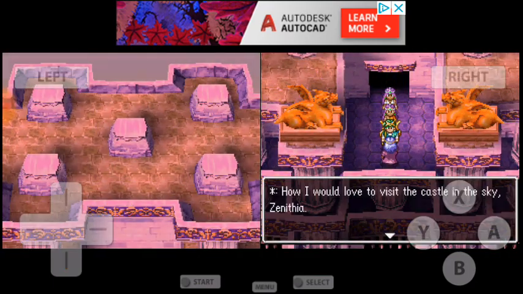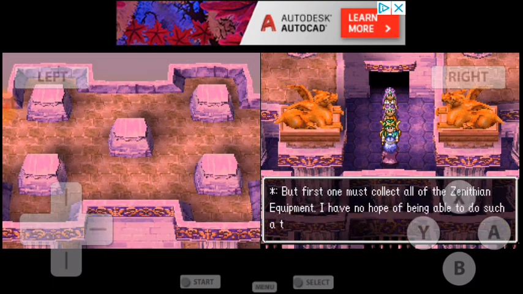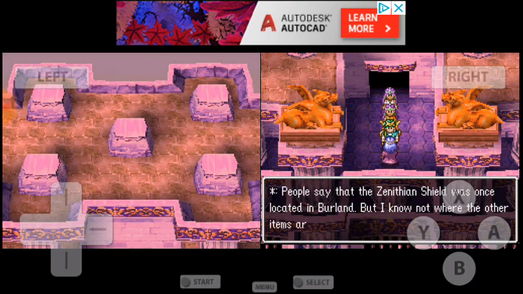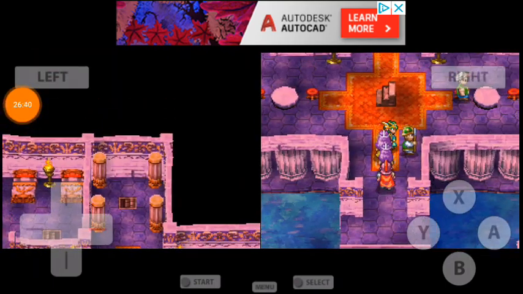How would I love to visit the castle in the sky of Zenithia, but first one must collect all of the Zenithian equipment. I have no hope of being able to do such a thing. People say that the Zenithian shield was once located in Burland, but I know not where the other items are located.